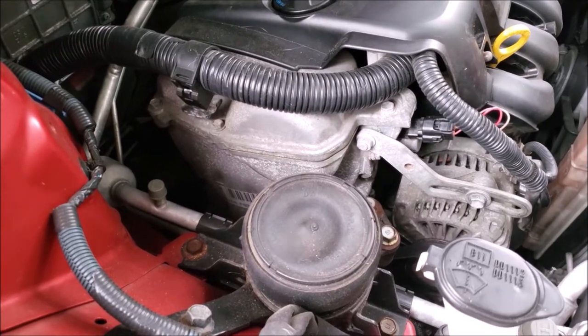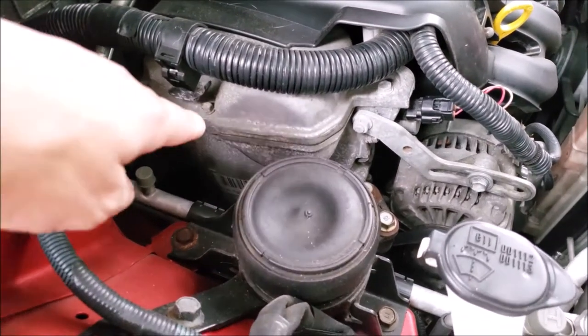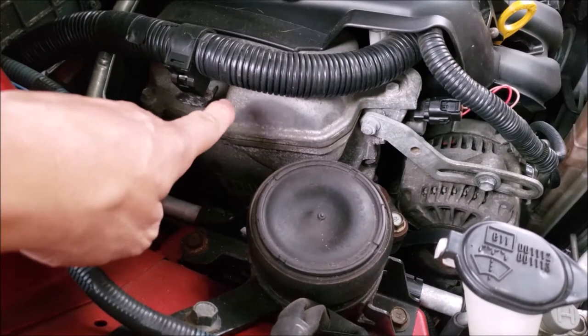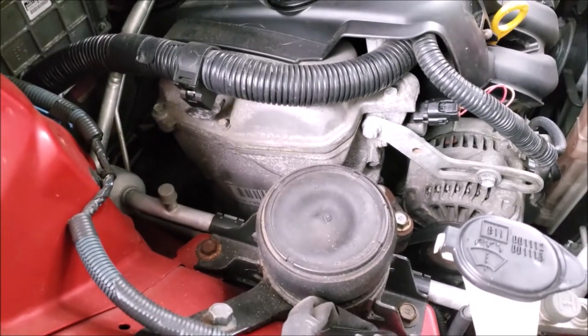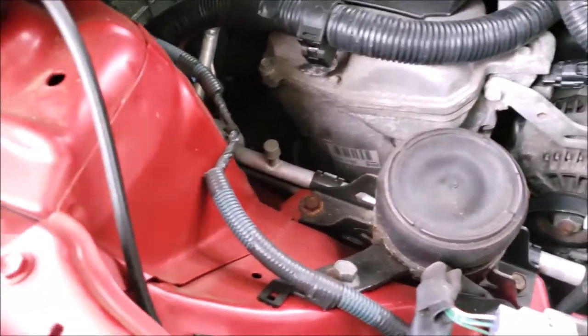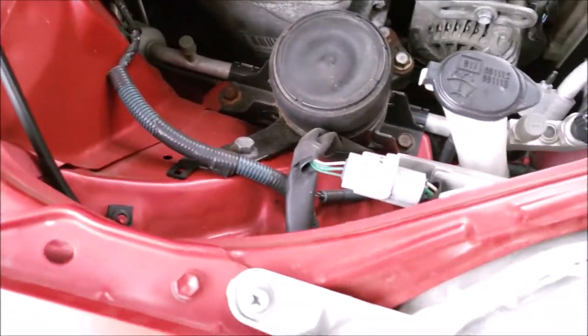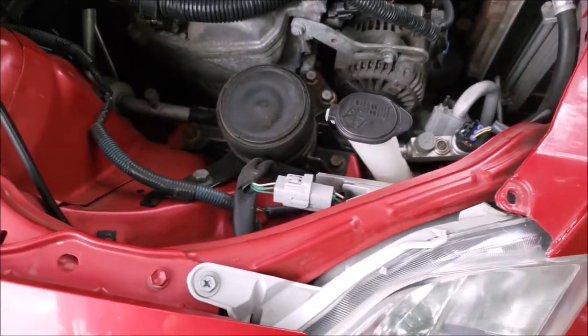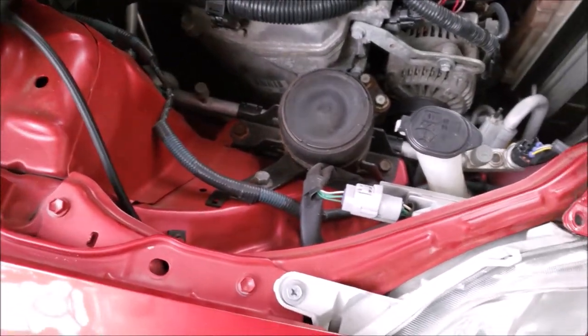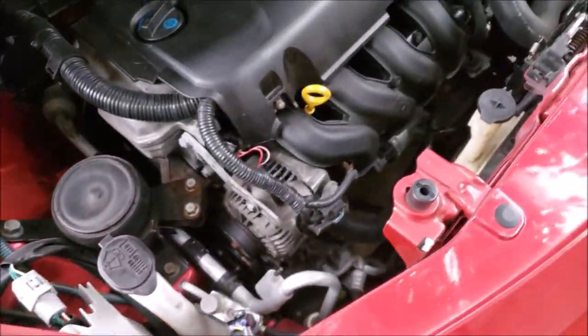One important thing to find out is to know if your car's engine has a timing belt or timing chain, usually indicated by a plastic cover on the front. This one does not. But if it does have a timing belt, you'll want to ask if it's ever been replaced, because many people get rid of their car right before they have to do this because it can be expensive in certain vehicles. Sometimes you'll find a sticker that tells you when the timing belt was replaced on the front cover or around the engine bay.